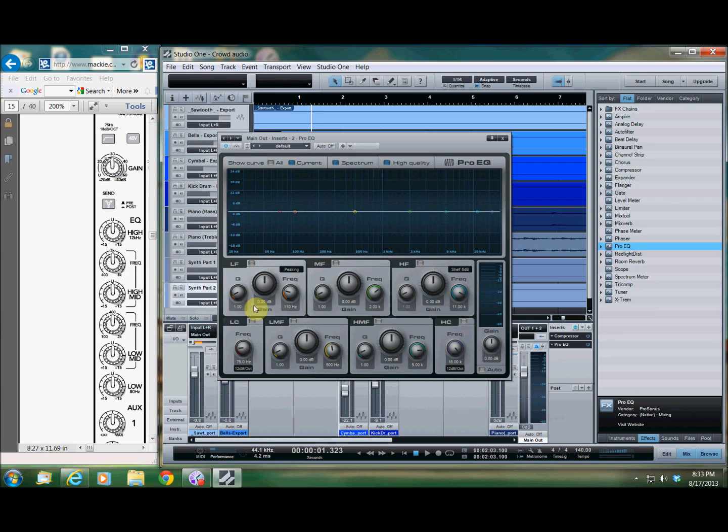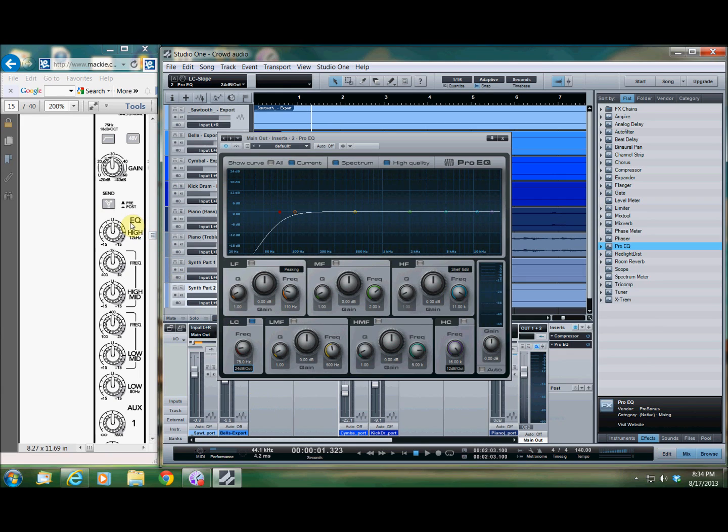So we're going to come down to ours, and they call it an LC for low cut, but we know it's a high pass filter. We're going to flip that on, and it's already set to 75 hertz. So down here is our slope, and that's set right now to a 12 decibel per octave cut. So we're going to click on it and take a look. We don't have the 18 decibel per octave cut, but we're going to go ahead and bump it up to the 24 decibel per octave cut.